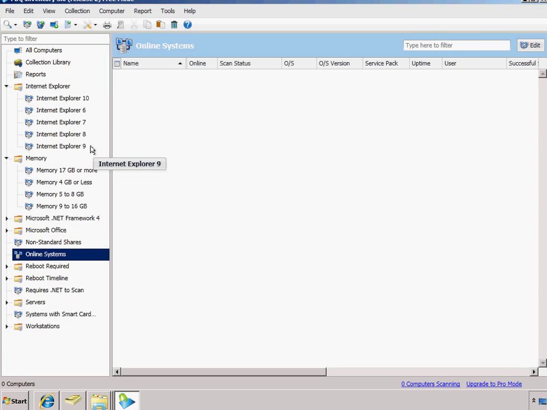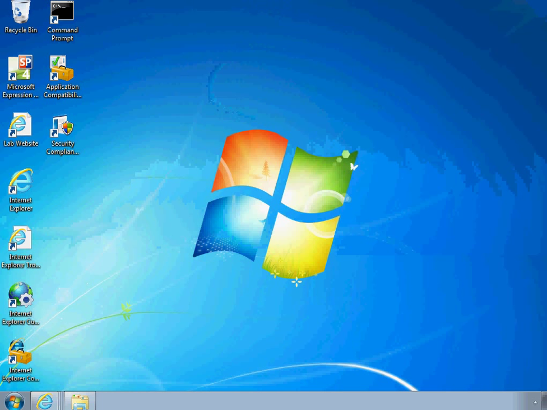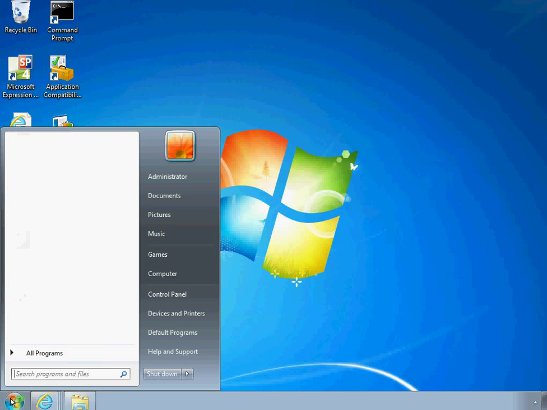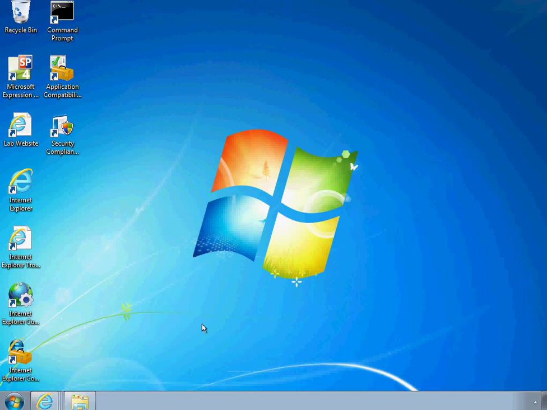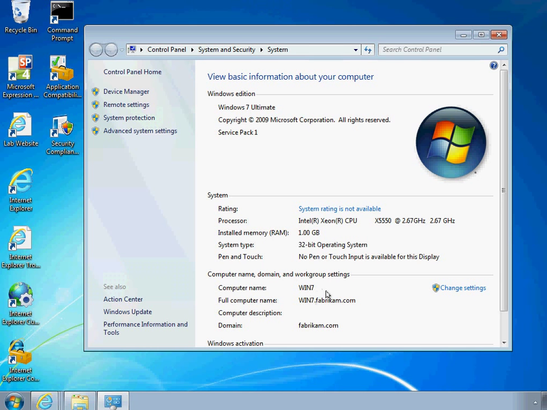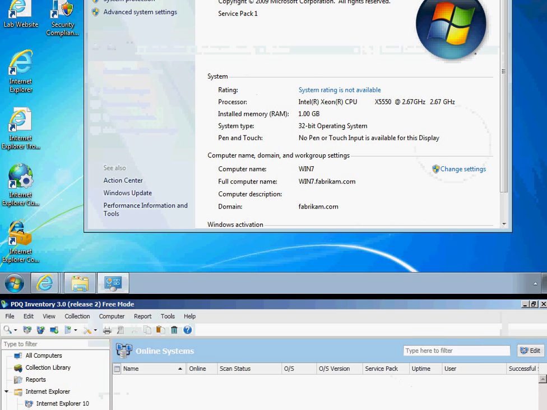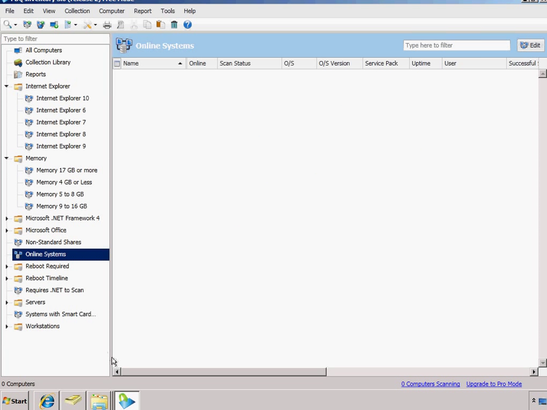So for example, we have Windows 7 on our system, and we're going to go there right now. If you're in Windows 7, the machine name is Windows 7 right here. Now you want to do inventory on this machine. How would you do that without even going to its properties and finding out all this information? Let's do it from the software that we just installed. I'm back in the 2008 server right now, and you add computer right here.